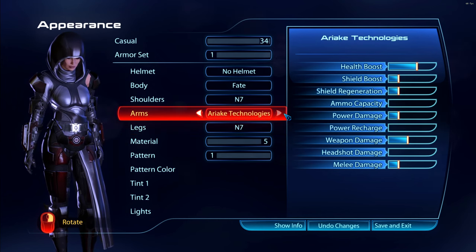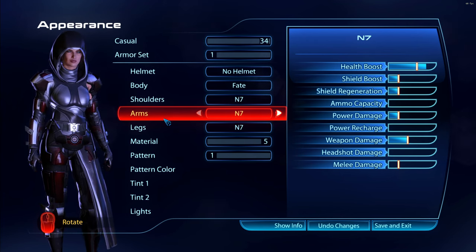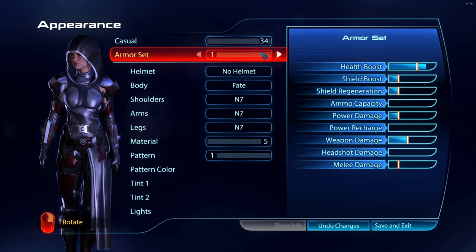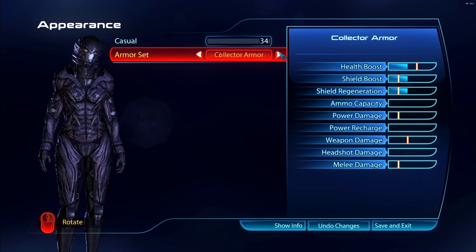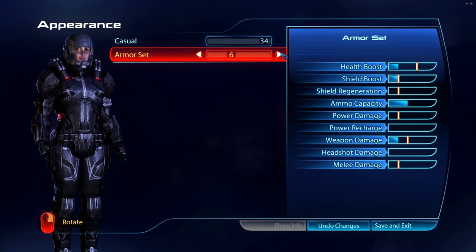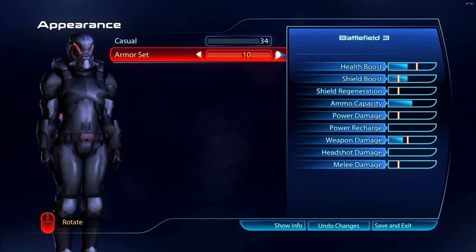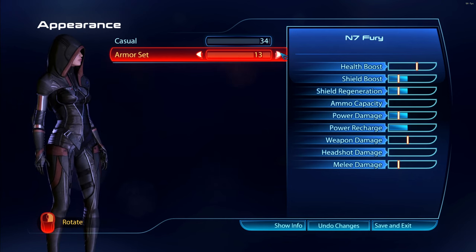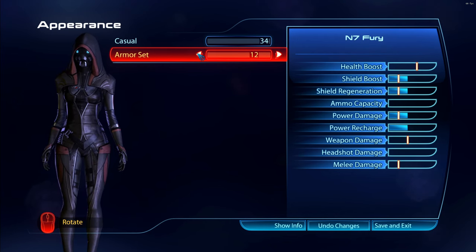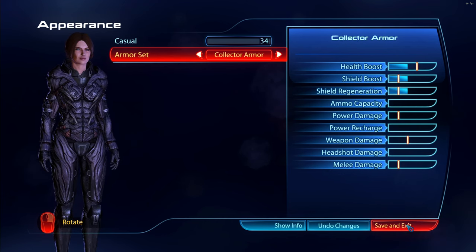Do I have new stuff? And seven this time. Now, let's switch through. Oh, holy hell. Oh, yeah. Let's see, what else is new? The collector armor without helmet. Very nice, I like that one. Not too many new things here. Let's go with the collector armor without helmet.